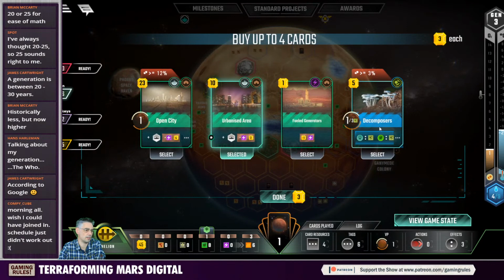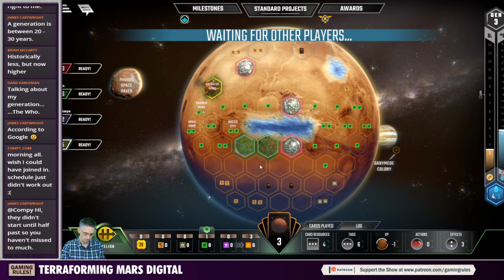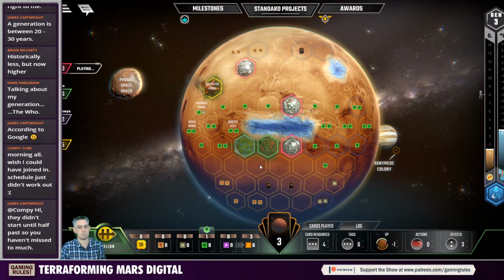Let's go back and let's select that one. I'm not going to select this one. Oh, I was going to, but I changed my mind. Right, I've bought 2 cards. Frodo's popped in the chat. He wished he could have joined in, but next time we'll arrange a game where you can join in. Because this definitely isn't going to be the last time I'm playing this game.